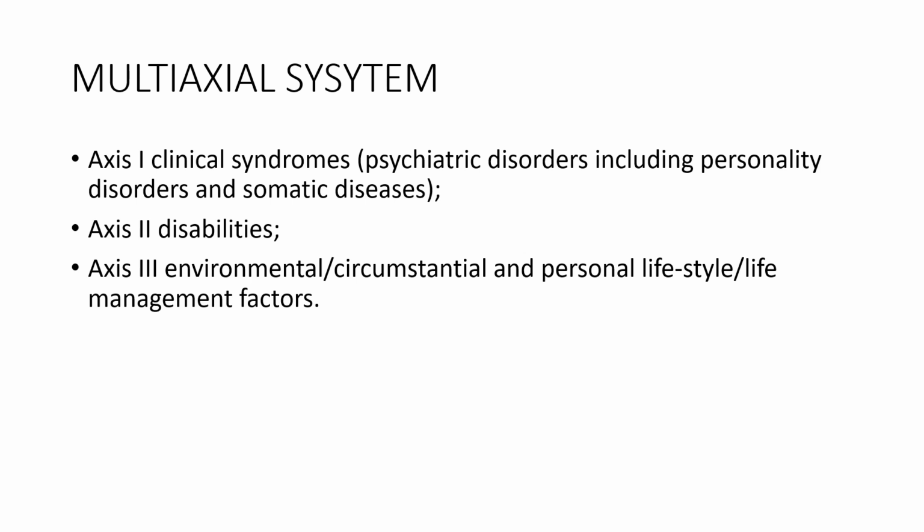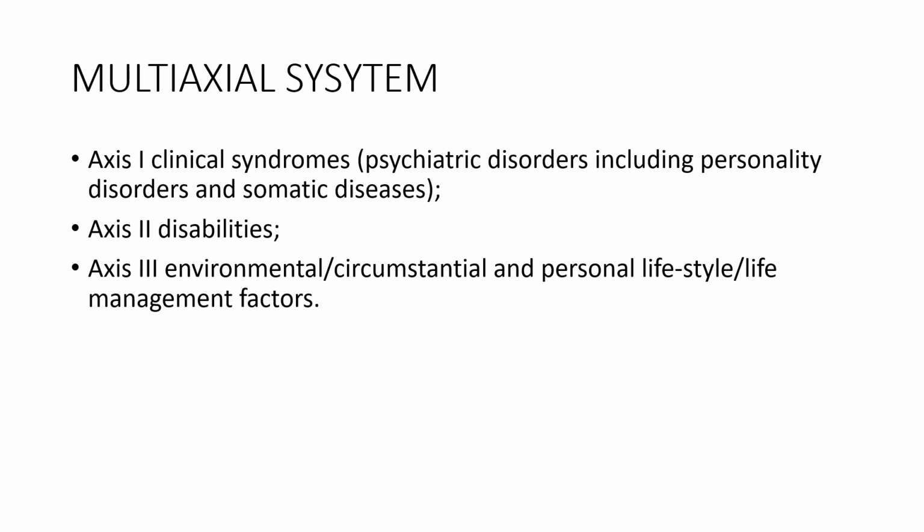Now the multi-axial system, which is not present in the DSM-5 at present, but is present in ICD-10. Axis 1 has the clinical syndromes like the psychiatric disorders. In our case, we'll be talking about the psychiatric disorders. So axis 1 has the psychiatric disorders. Axis 2 has the disabilities.